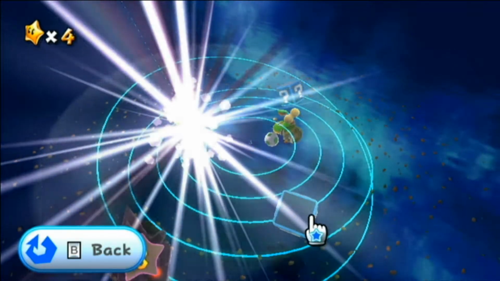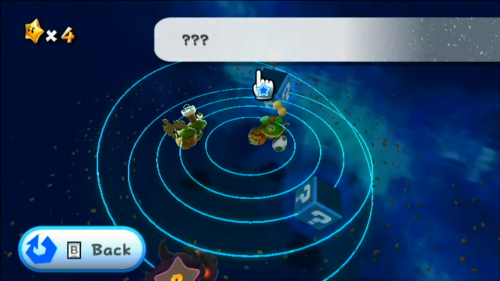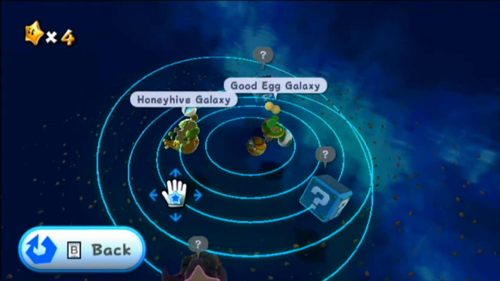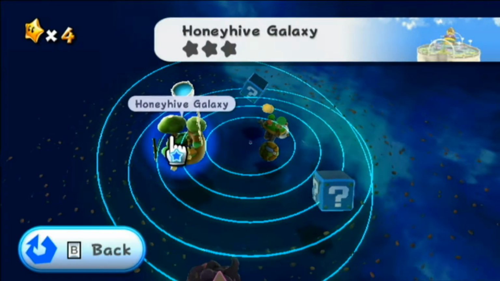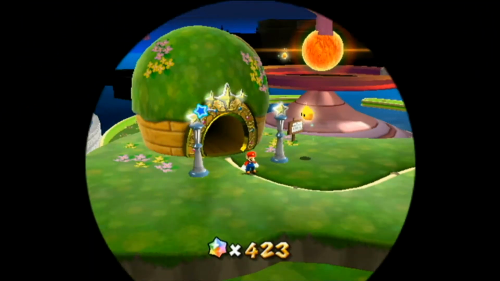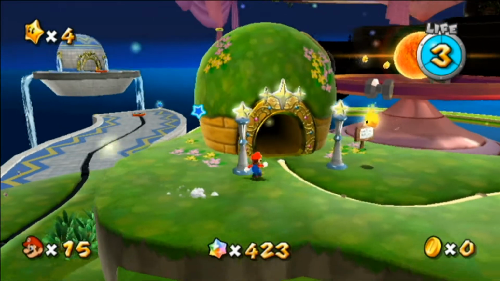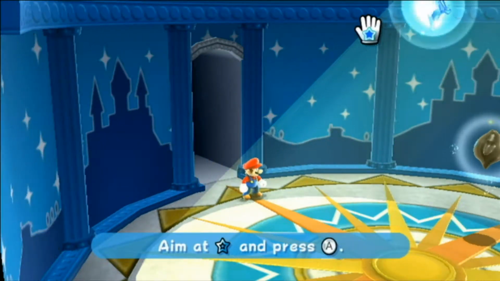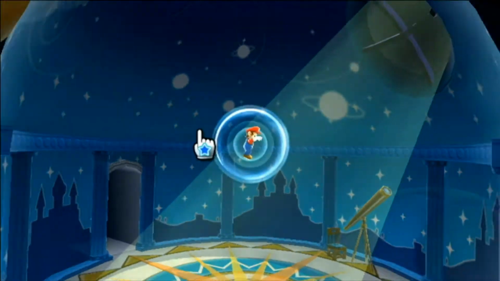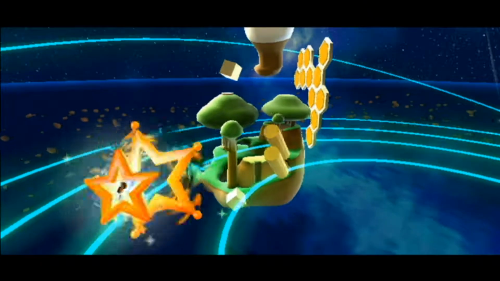Let's open up a new galaxy. It's unknown. Yeah. Other galaxies will just appear as unknowns for now. Ah, the Honey Hive Galaxy. Actually, before I go in there, I'm going to head outside to see if something's available yet. Nope. It looks like what I'm after is not available for a while yet. Never mind. Anyway, we're going galaxy hunting. To the Honey Hive Galaxy, I say.